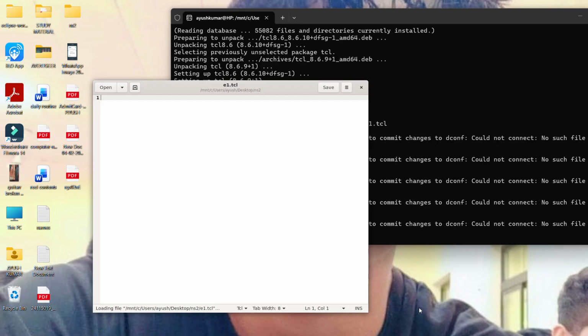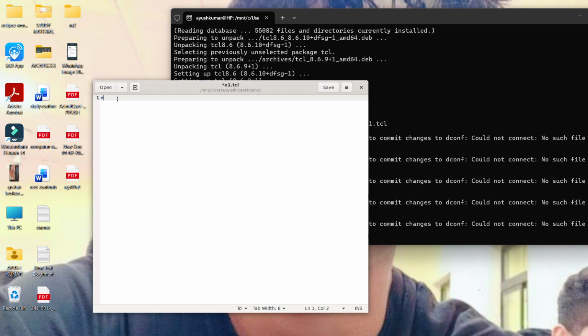So here again you see that a file has been opened. So let's see what we are going to do. Firstly we are going to write a program which will create a link between the source and destination using ns2. That will be just a simulation. So for this let's write the code firstly.